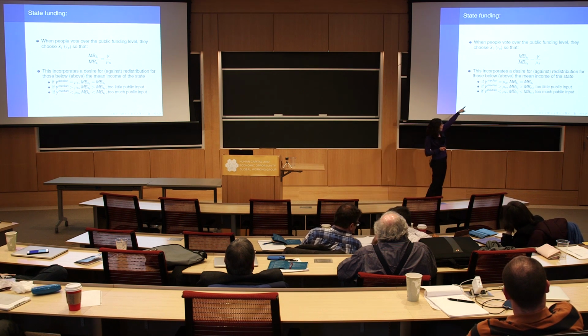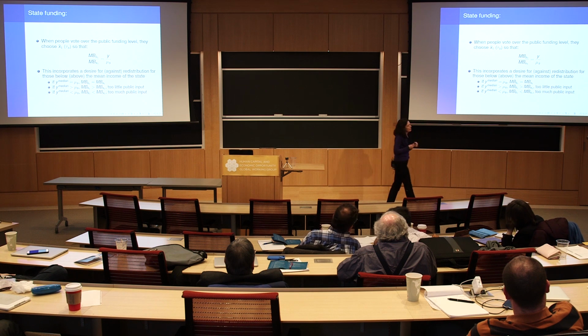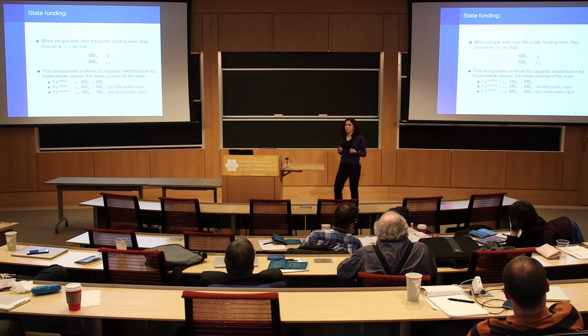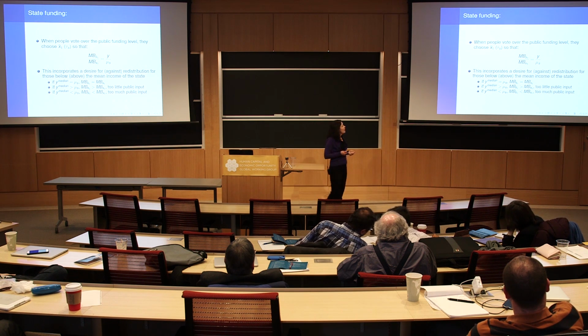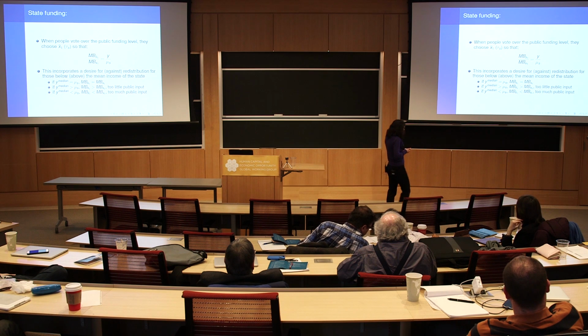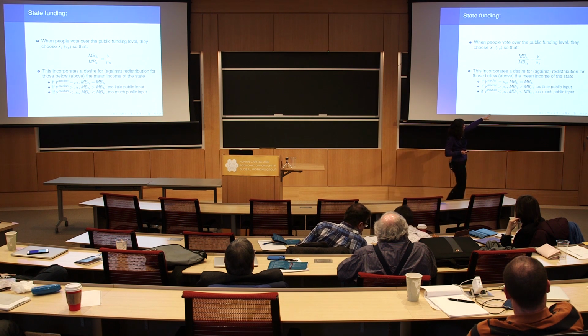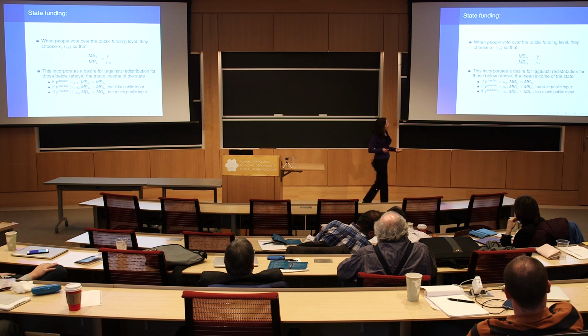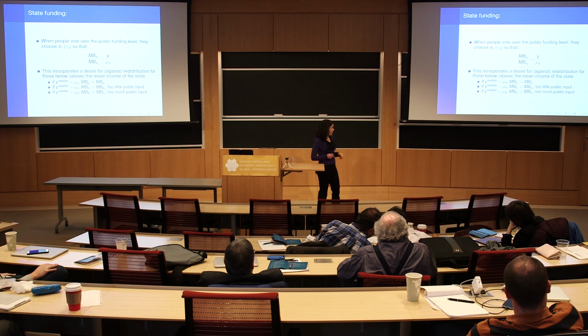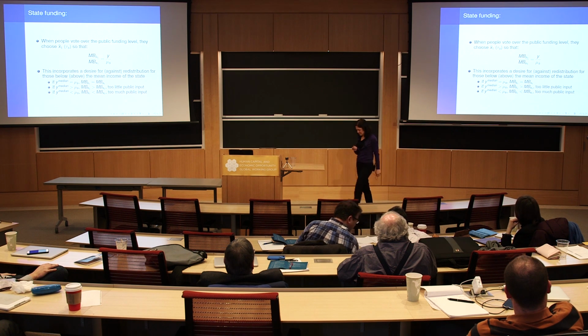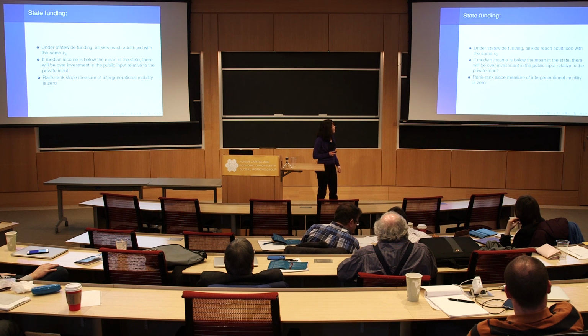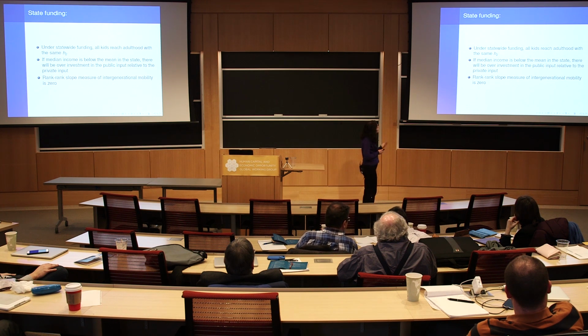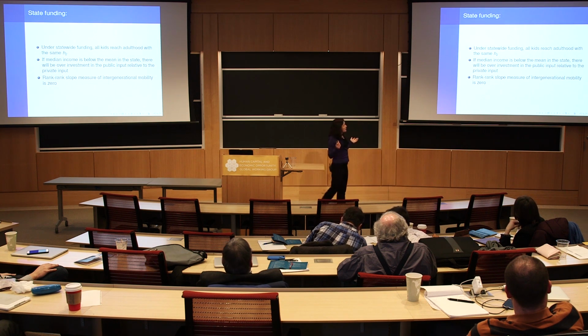If the median income is above the mean, then it's more expensive for these individuals to get this public investment. And so the marginal return to the public investment is greater than the private, too little public input. And if the median is below the mean, we're going to have the opposite. We're going to have too much. I don't want to get into the too little, too much stuff, since that's obviously not a focus of this paper. Okay, so what happens under statewide funding here with no differences in ability?